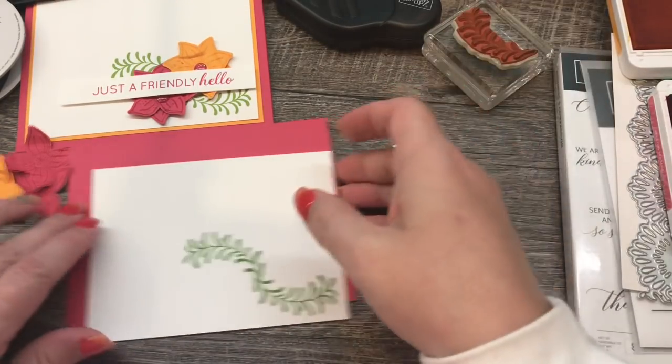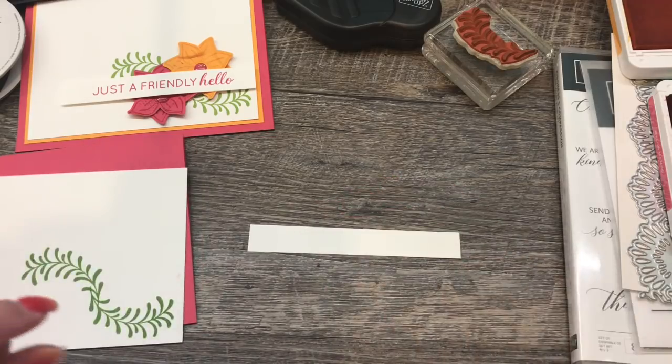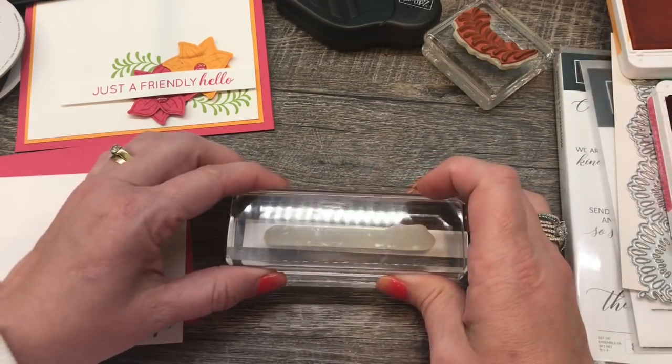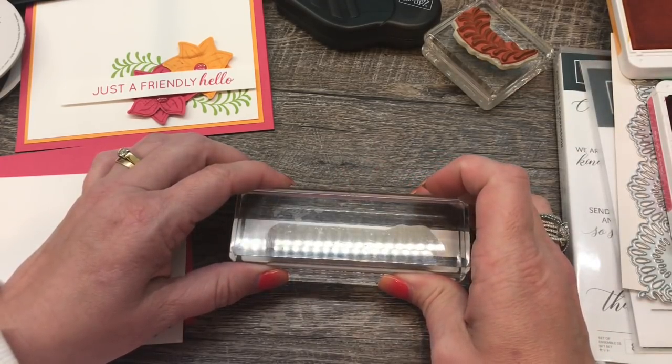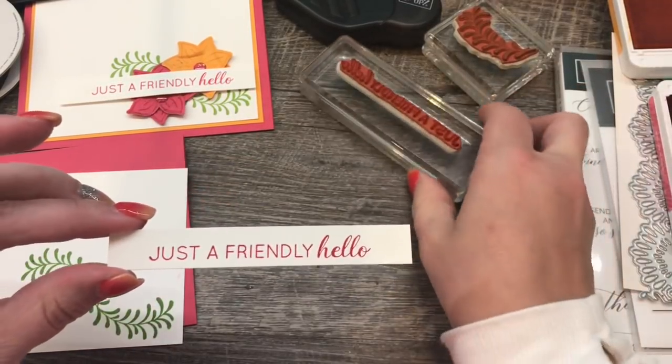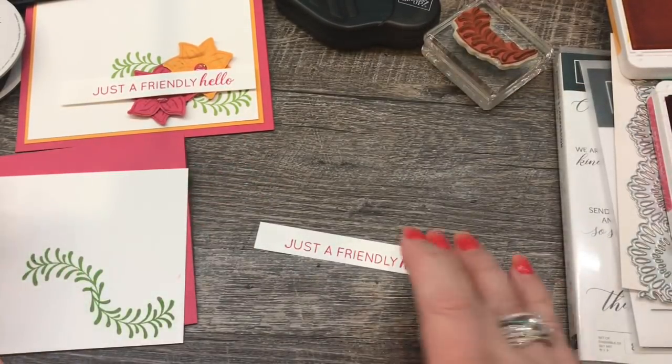So really simple stamping. I've also got my friendly hello, just a friendly hello that I'm going to stamp on this little strip in Melon Mambo ink. See how straight I got it? Not bad. Sometimes I impress myself.